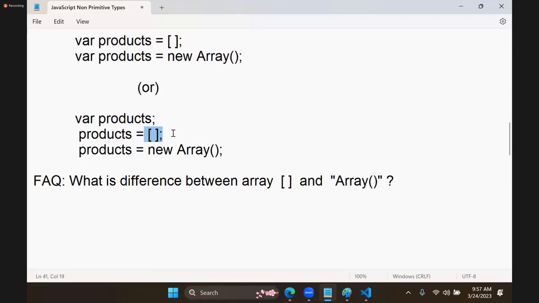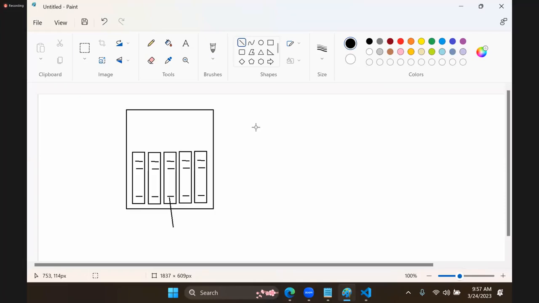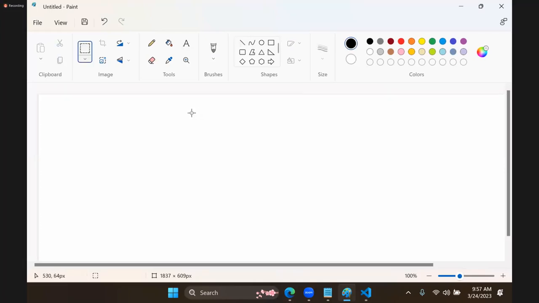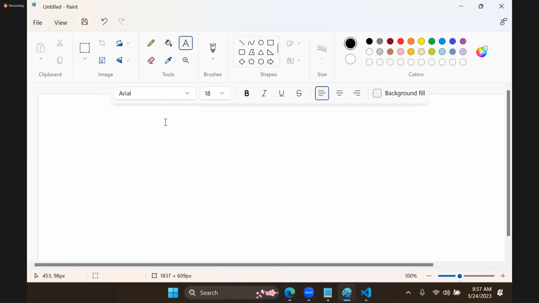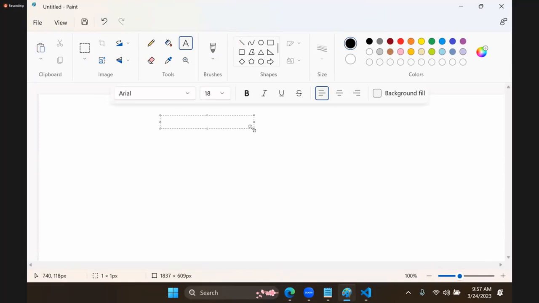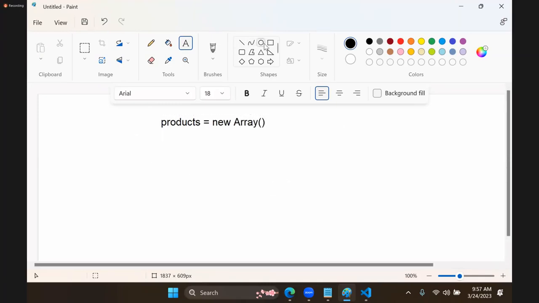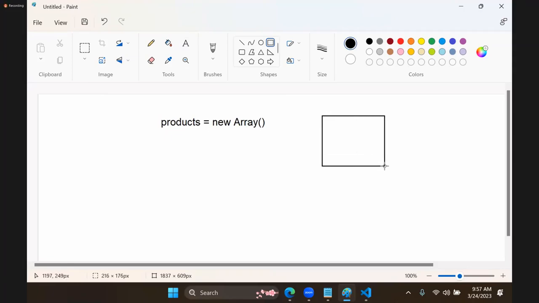This requires the array constructor. Now what you have done is you created products is equal to new array constructor. Memory is allocated, suppose this memory is allocated for that.